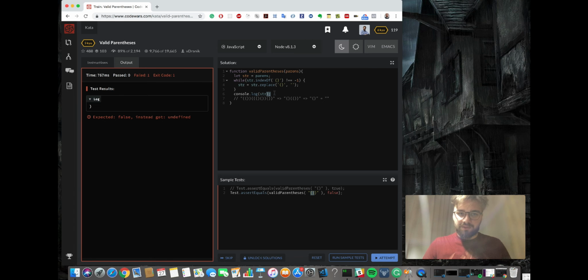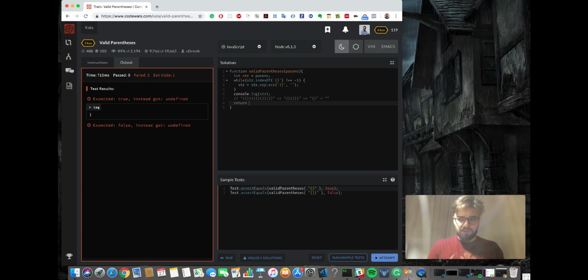So how are we gonna return it? Do the simple as well. Return string if it equals 0. So if it equals 0, like here, so if we get rid of this one, then its length is 0 and the return value is true.